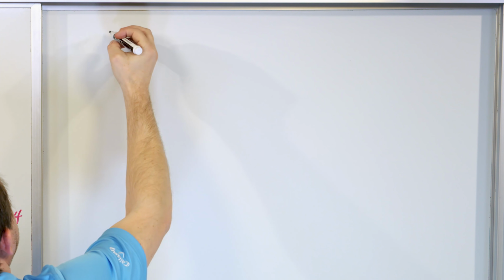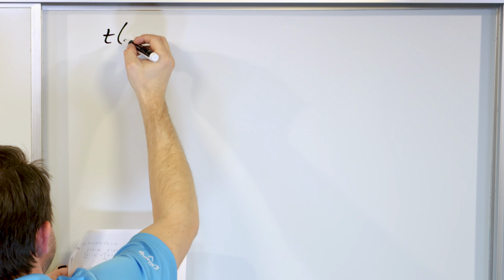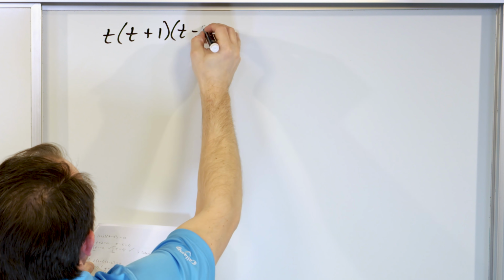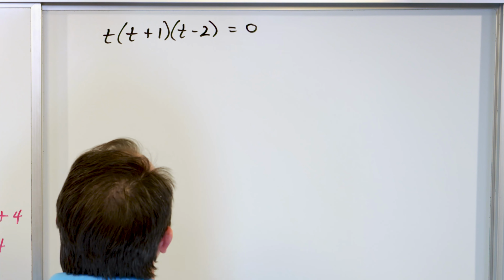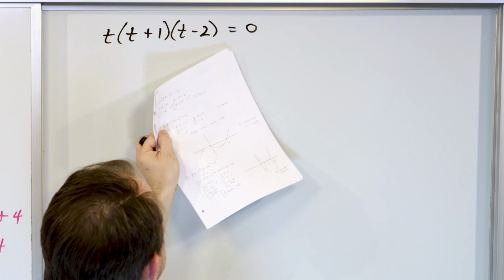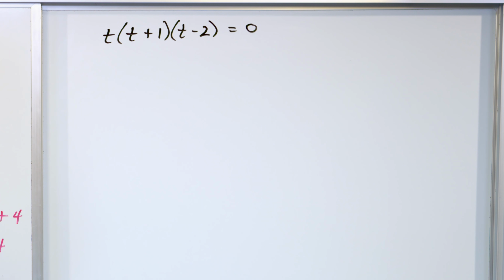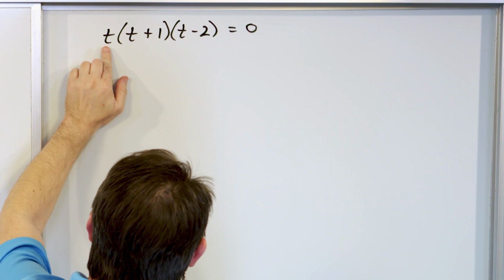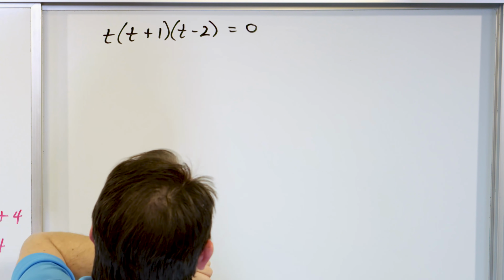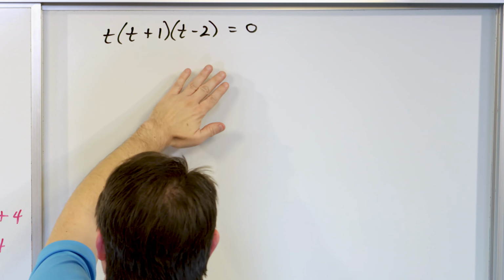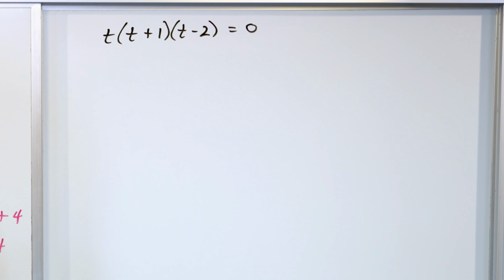What if I give you an equation to solve and it's just like this, t multiplied by t plus 1, multiplied by t minus 2, and I just say, hey, that's an equation, set it equal to 0 and solve it. I want you to tell me the values of t that make this equation equal to 0. It follows the same pattern. In order for this to be 0, if t is equal to 0, it'll kill the whole thing. If this is equal to 0, it'll also kill the whole thing. And if this one's equal to 0, it'll also annihilate the whole thing, which means I have three different ways to make this 0.